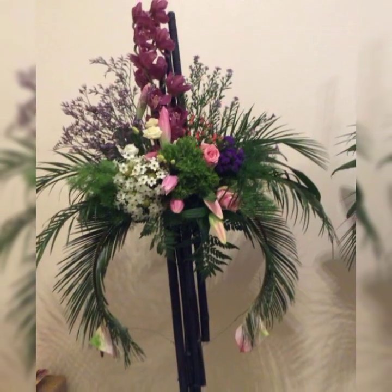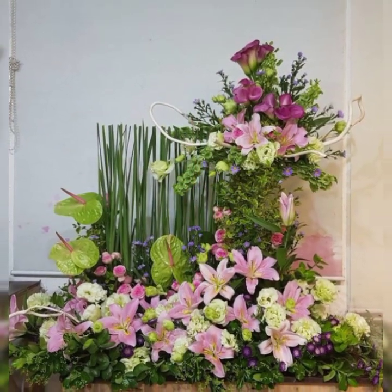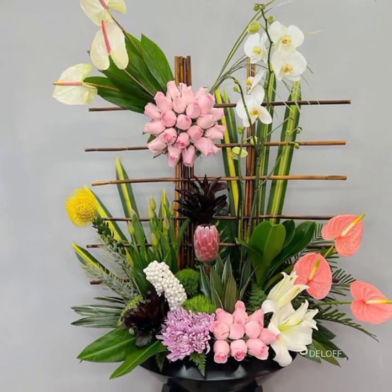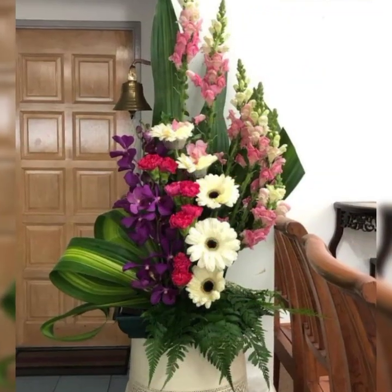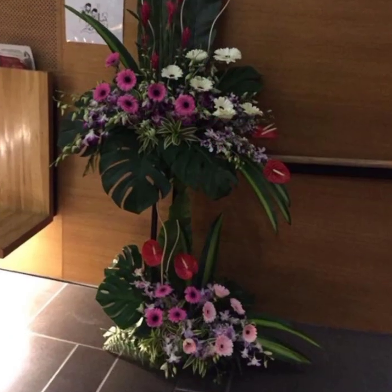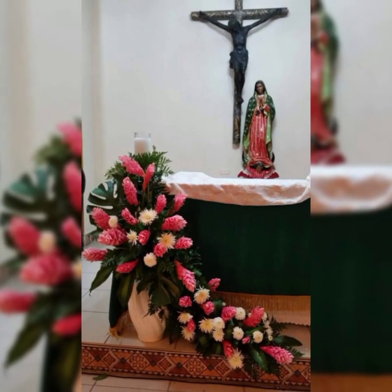The world would be a less beautiful place without flowers. An artistic flower arrangement can be a part of any cast room, restaurant, and front desk. In this video you will see beautiful flowers — different colors and shapes, including red roses, pink roses, white roses, sunflowers, tulips, lilies, wisteria, African daisy, and more.